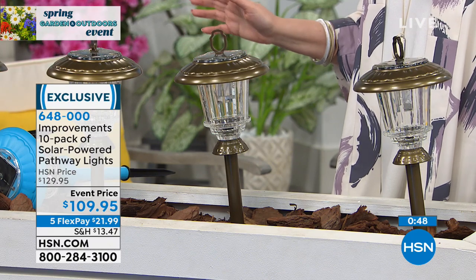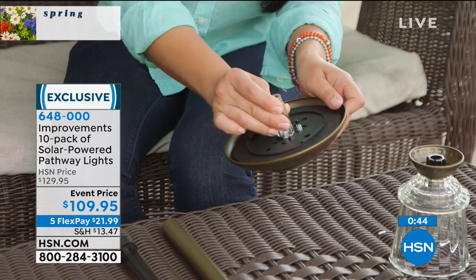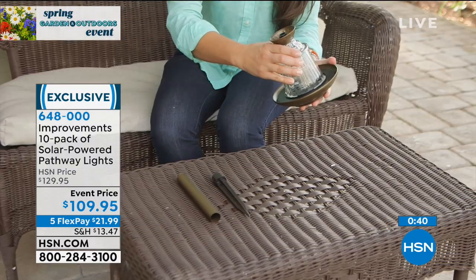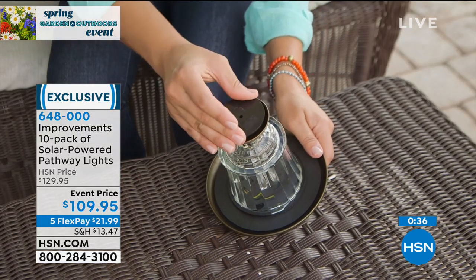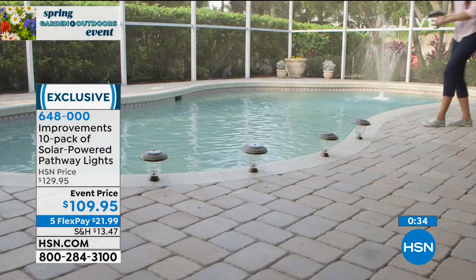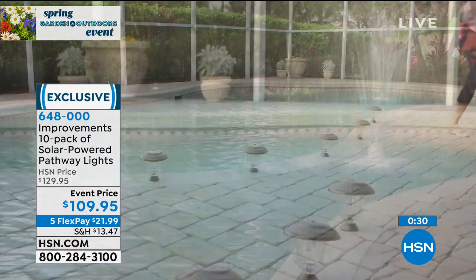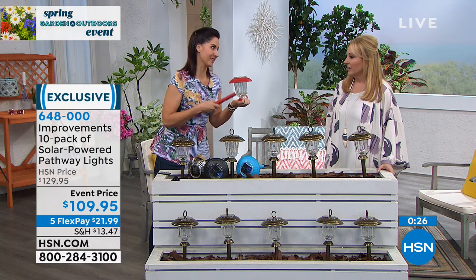And it's not just for those of you who are selling your house. How about you living in your house and enjoying it? That's what I always say, enjoy your house and bump it up now and do all those fun things, treat yourself to this. That's a novel idea. And that's what we really want to do when spring comes after you've been locked indoors all winter. You want to create a space that you can love all summer long, and you can do that all year long with these.